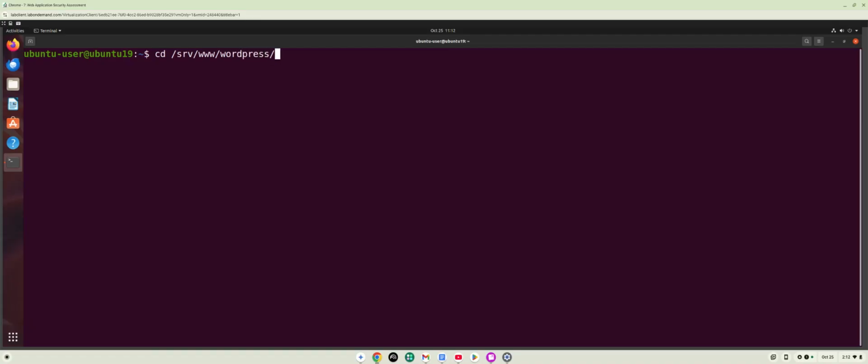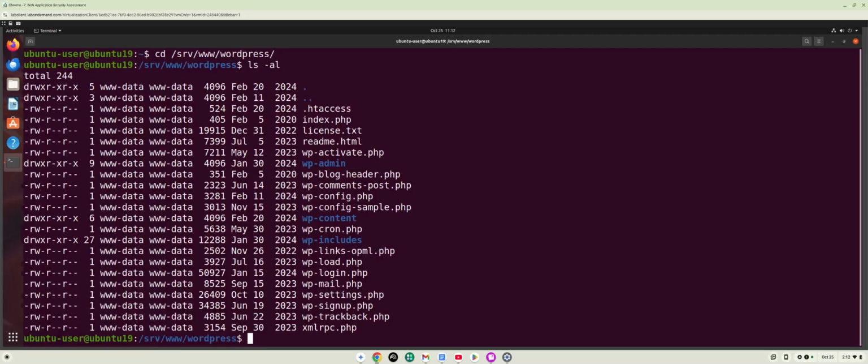I'm going to do a list all because it's going to be a hidden file, since it's a configuration file. The file that I'm going to be modifying is the .htaccess file, and by modifying this file, it's going to prevent access from the outside to this file.